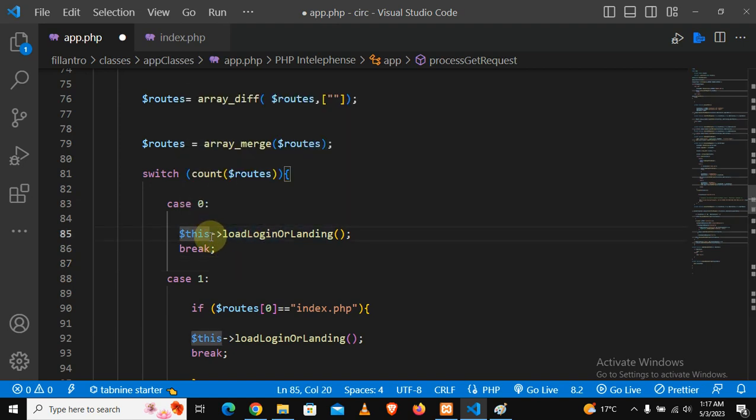This arrow function means load a method. This class, which is the class that we are in, the app class, is supposed to have a load, login, or landing method. The other important thing here that you must take away is your naming convention.